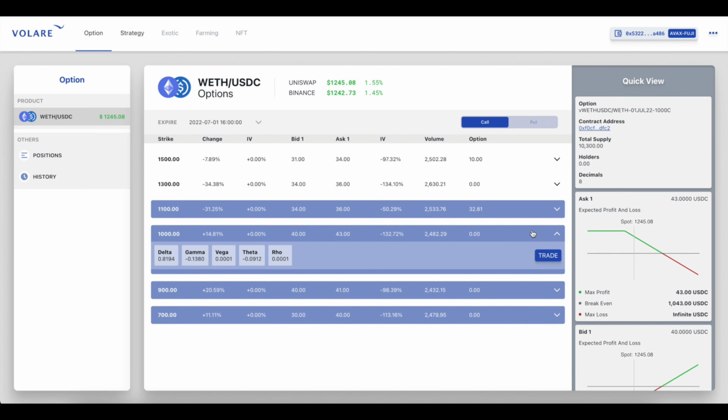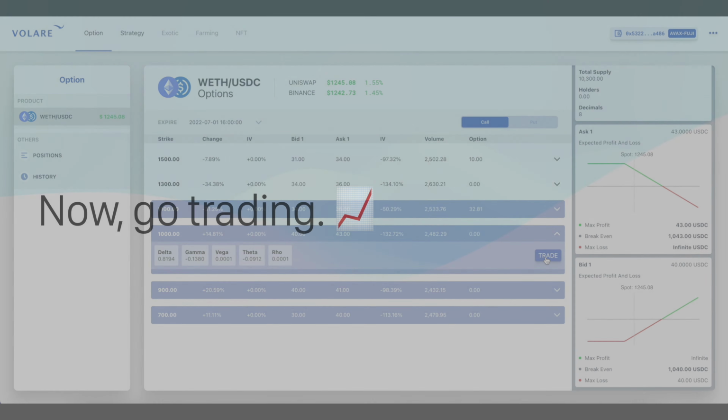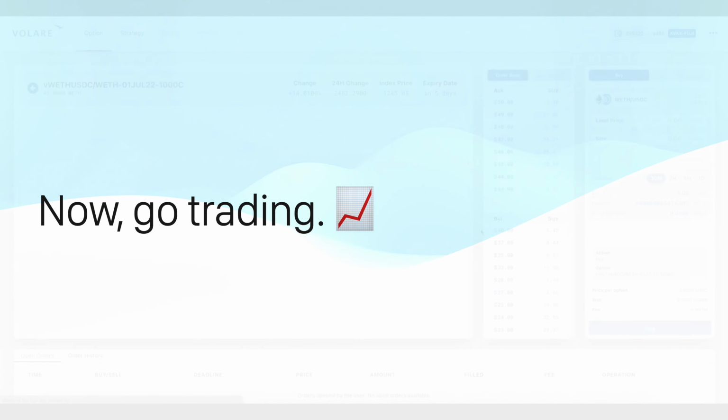It contains some useful data to help you better understand the current option that you're trading. As you can see, there's some information from the smart contract that you can interact with, and the contract address is even clickable. If you click it, it will redirect to the external blockchain explorer. Now, we can hit Trade to get to the trade page.